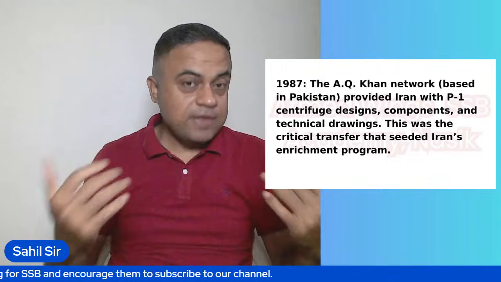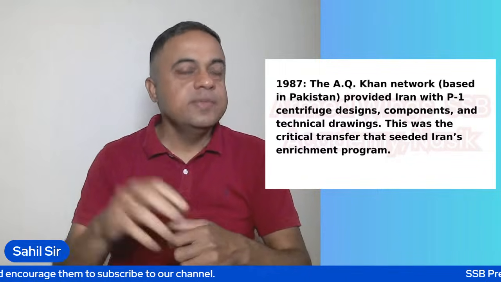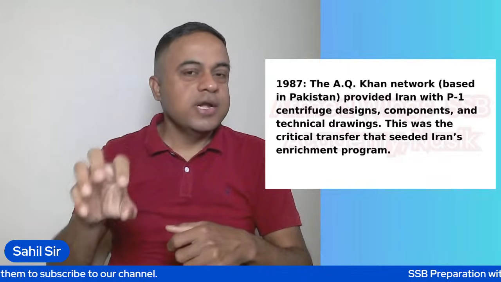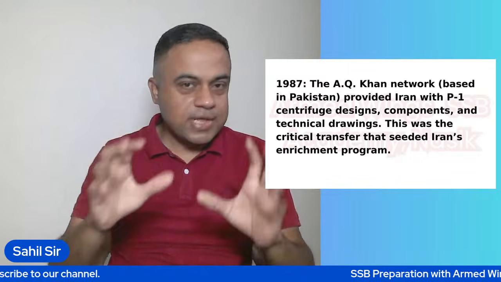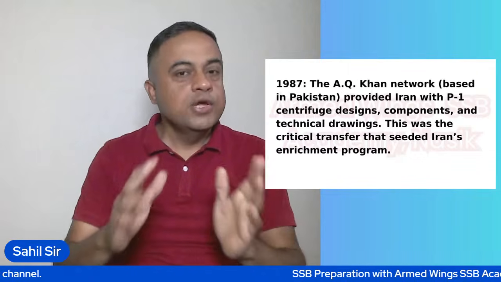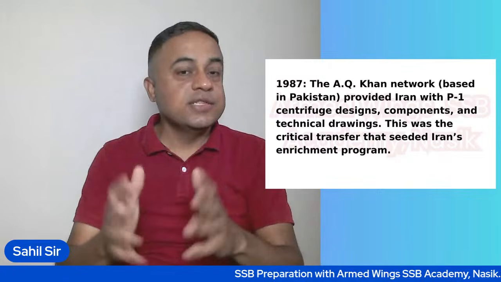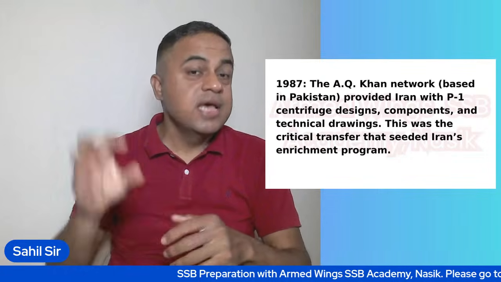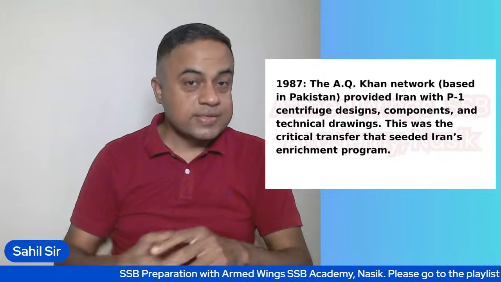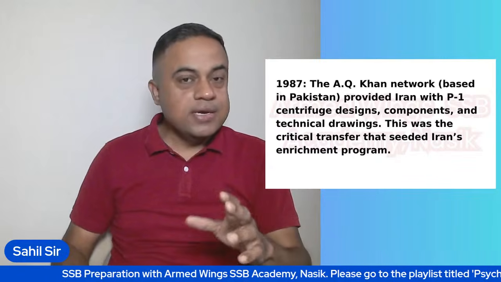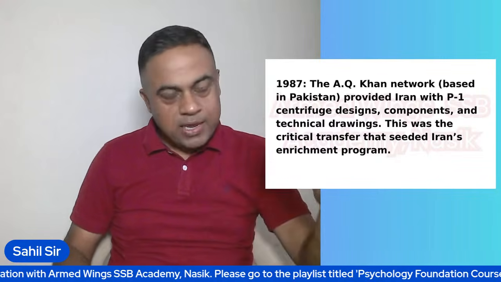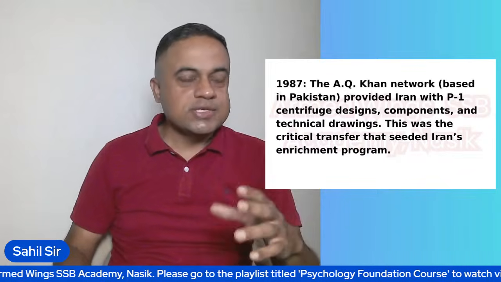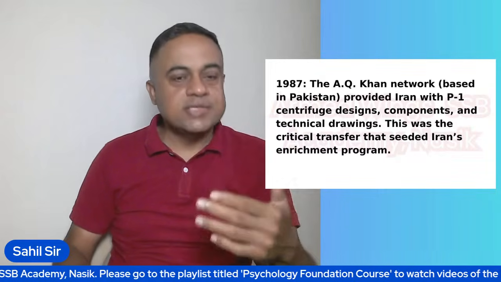So he was very well versed with this entire ecosystem, and he used those contacts and his knowledge and everything that he could help with to help Iran get the P1 centrifuge designs, components, and technical drawings. Iran was able to acquire it, and Iranians are very nice, smart, intelligent people. They researched further based on those designs and developed more advanced centrifuges.